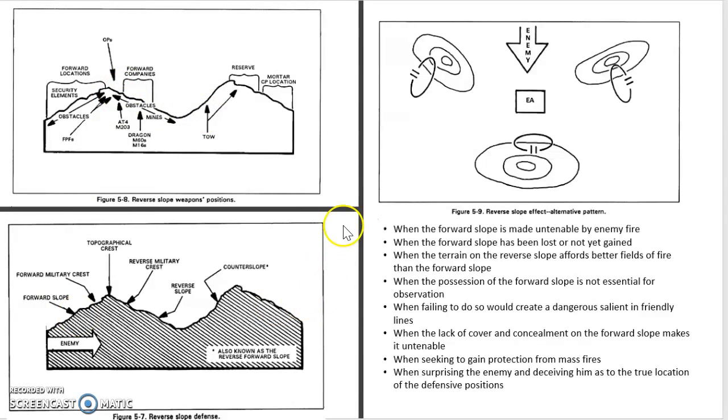All right. So in this final diagram, as you can see, they're maybe in an area where there's three hilltops. You have an engagement area here. The enemy is pursuing from the top to the bottom of this diagram, and then you have different battalions set up on these reverse slopes. So they're hidden from the enemy or protected from the enemy because they're behind the mountain.